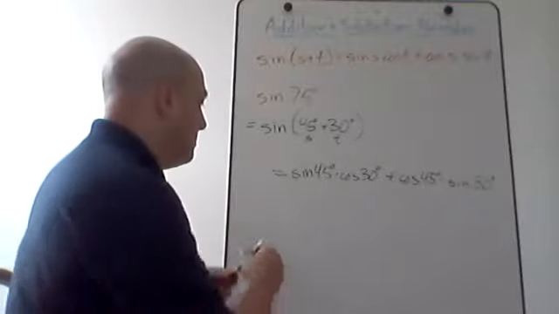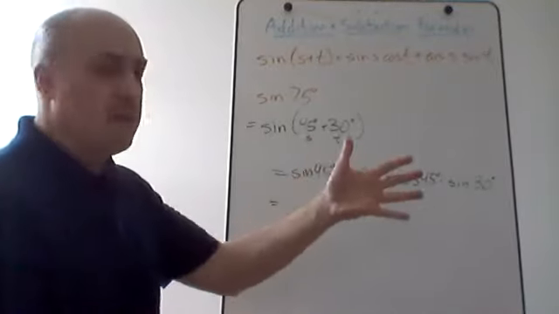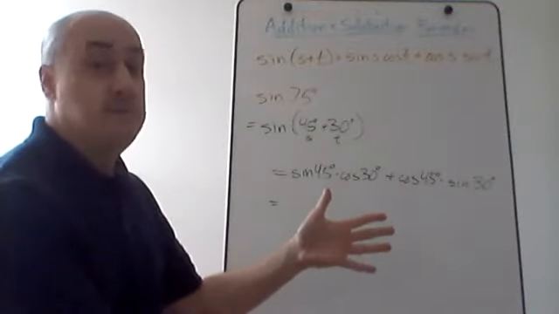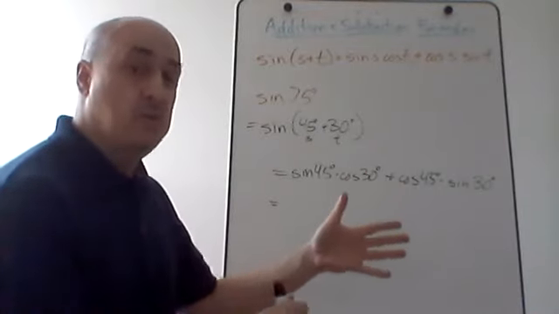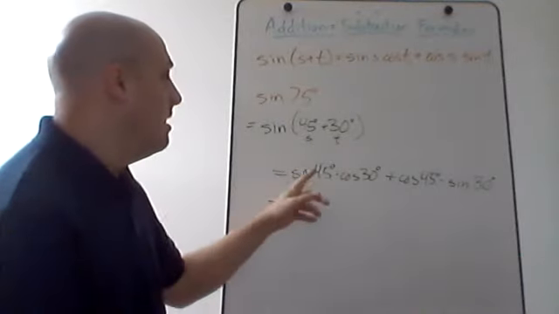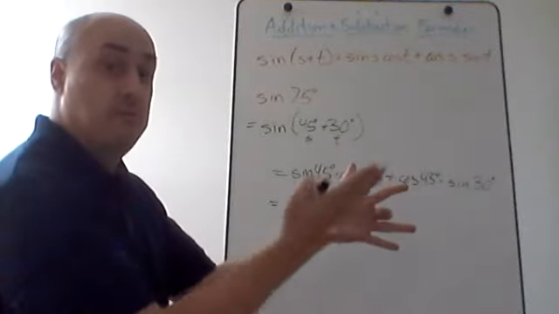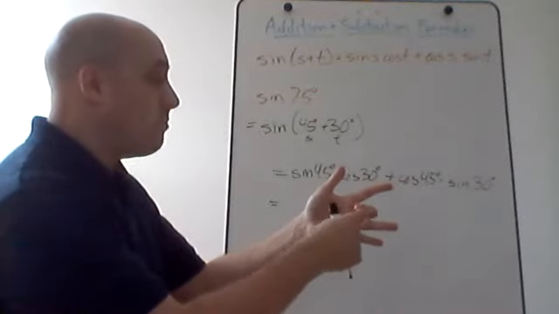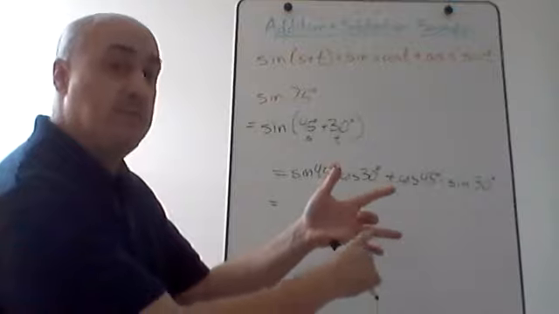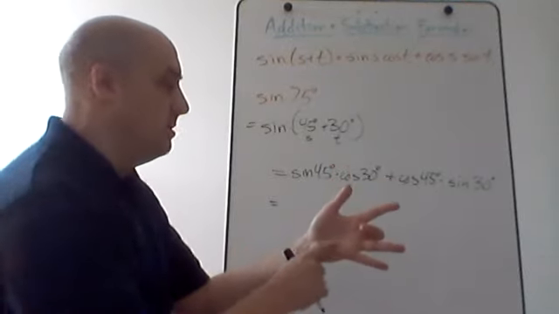All right, so let's do this part where we actually put all the numbers in place. Sine of 45 degrees, right? So 45 degrees if I use my trig hand, and if you haven't seen the videos that I did about trig hand and the unit circle, you might want to check those out because it's a real easy way to evaluate stuff like this. Right, sine of 45 degrees. 45 degrees is my middle finger, right? That's the one that's halfway through the first quadrant. Sine is the y coordinate, which is given to us from the number of fingers below. So the sine of 45 is going to be the square root of 2 over 2.